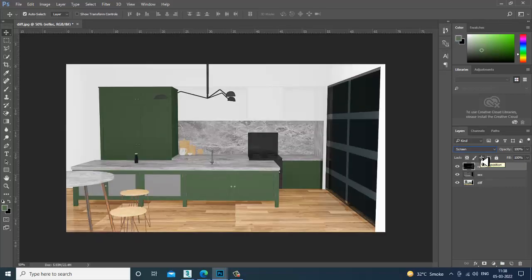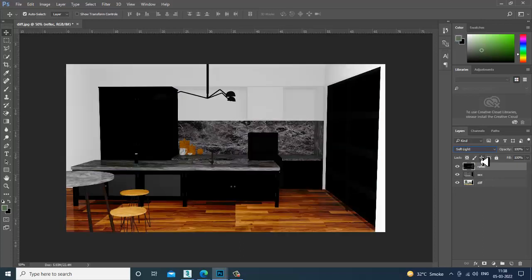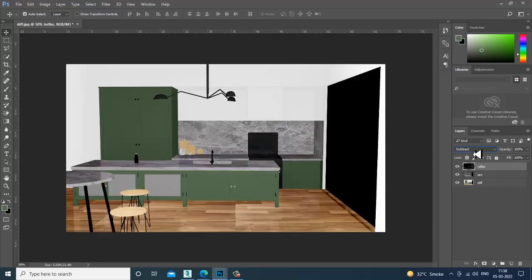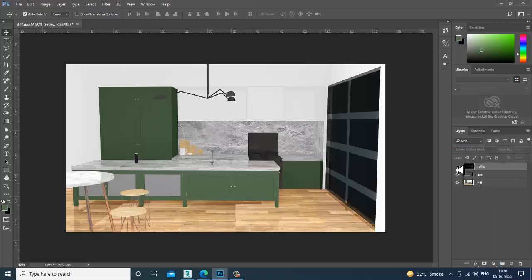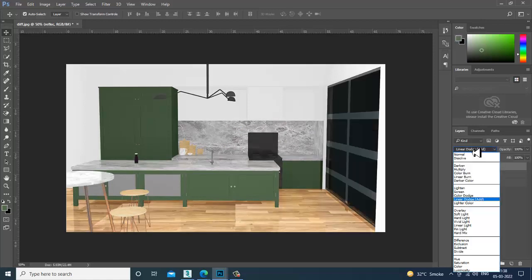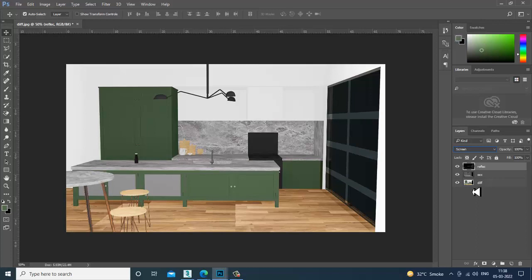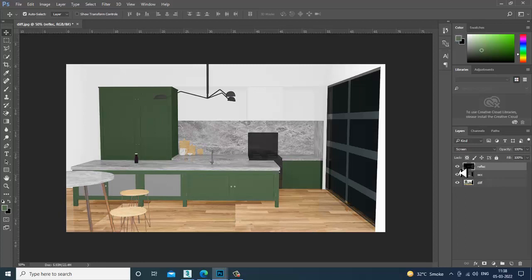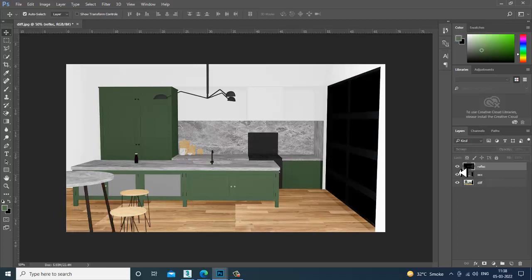Okay, this looks much better. You can see the reflections. You can even go with soft light or overlay. Screen is also looking good. We can keep it as screen, much better.